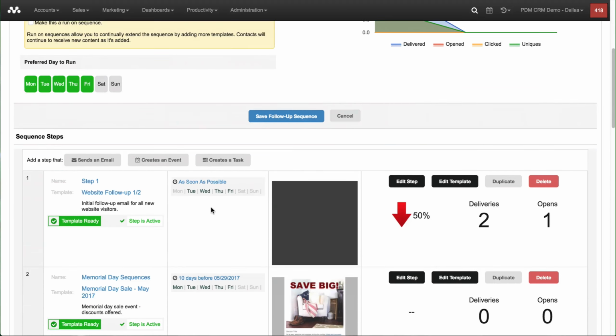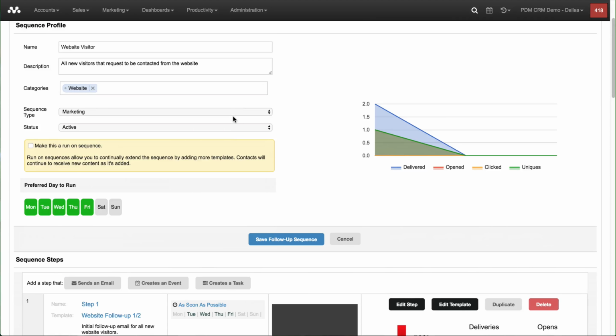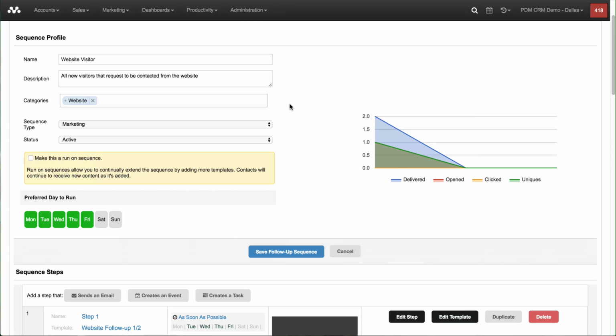So that is how you build your HTML campaign templates, some of the basic functions to get you started, and then of course applying them into your sequences as you've seen. So I recommend that, again, you get started, you set yourself up with test contacts as yourselves and some of your colleagues, and start to design your first HTML campaigns, test them, see how they go, and then send them out to your customers.